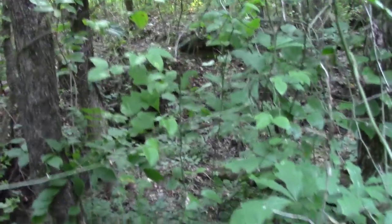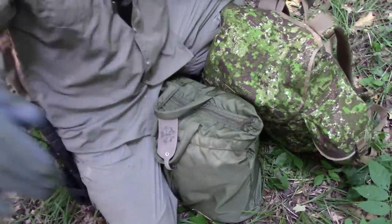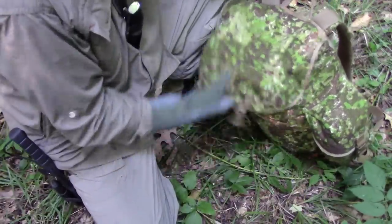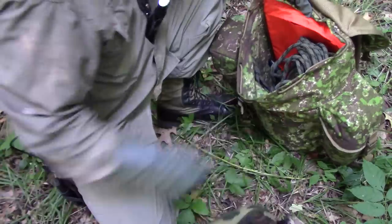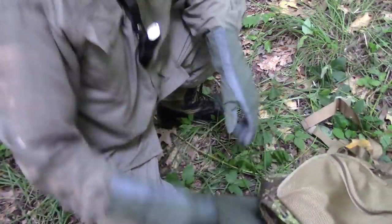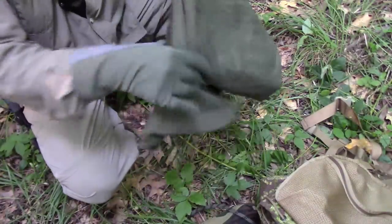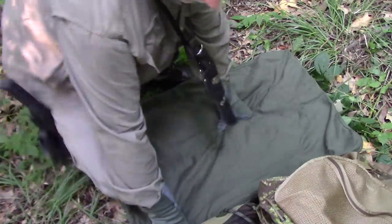All right, let's get this backpack off, and I'll show you what's in it. All right, I got my backpack, and then I got another bag that's got a bunch of stuff in it that I may or may not need, but I'm going to show you what all I have in here. Let me take some of this stuff out. Now, I brought a bunch of stuff to show you some things, because I always try to teach you a little bit to make your outdoorsy camping, bushcrafting experience better.